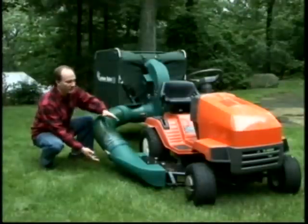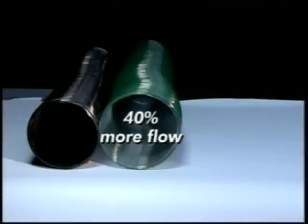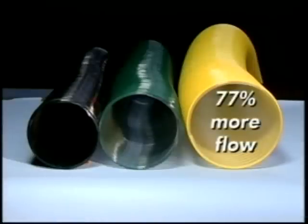First is the enormous flow capacity of its 8-inch diameter intake. Let me show you. This is the 6-inch intake hose used by most other lawn vacuum systems. This is the 7-inch intake used on our Cyclone Rake Classic model. It gives almost 40% more flow capacity than the 6-inch hose. And here's the enormous 8-inch intake used by the JetPath system. It gives 77% more flow area than the 6-inch hose.